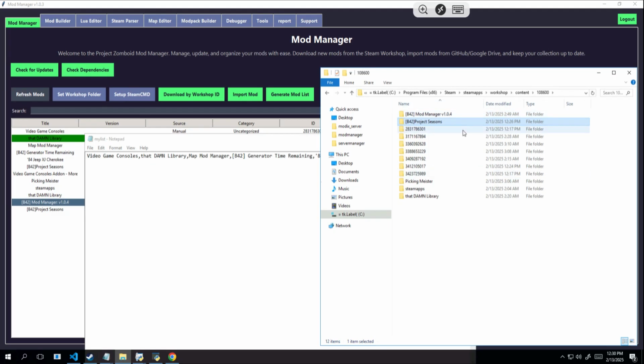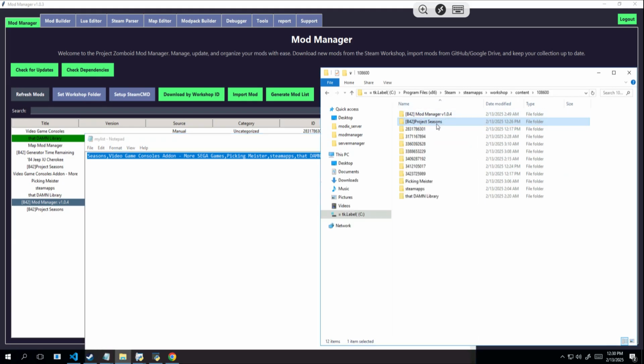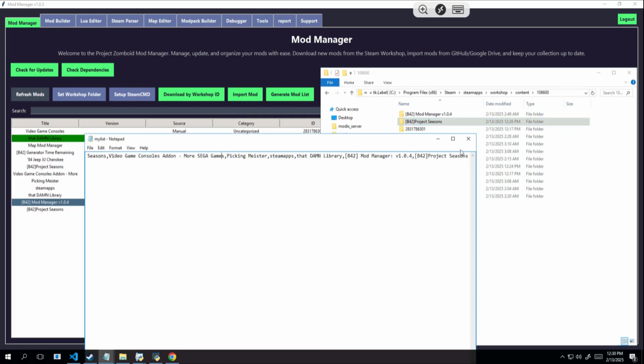But anyway, I think it's a cool idea because it generates your mod list for you, it changes the name for you, it basically does everything for you. That's the aim of the mod manager, is making it very simple and quick to manage your server mods.